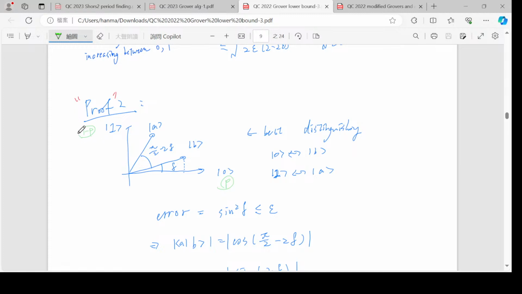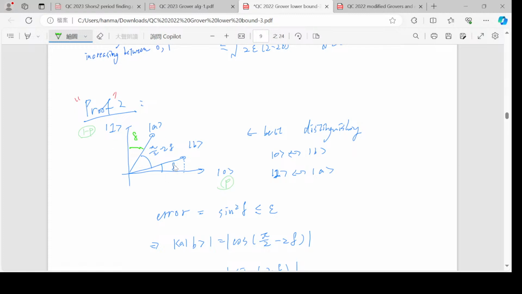Okay, so what happens is, we think B and 0 have some angle delta here, and A and 1 also have some delta here. Okay, so why not just write this delta here too? So we have a delta here and a delta here. And we kind of just claim that this is the best way to distinguish between A and B, when you want to minimize the largest possible error. I think it's kind of intuitive.